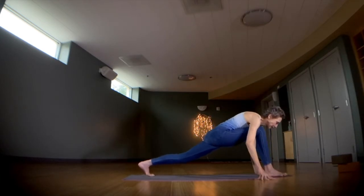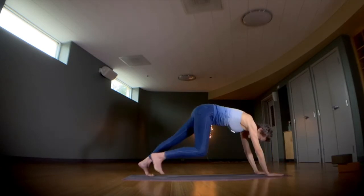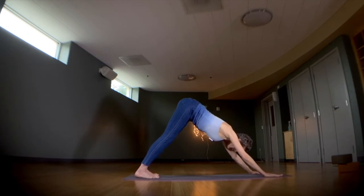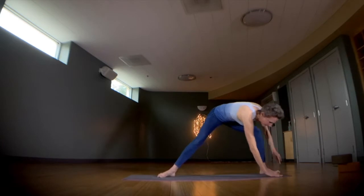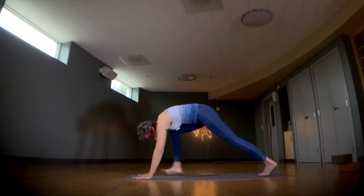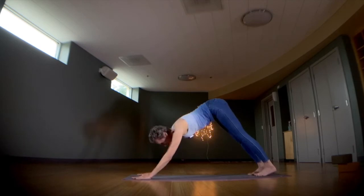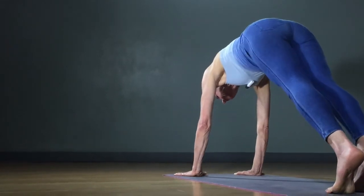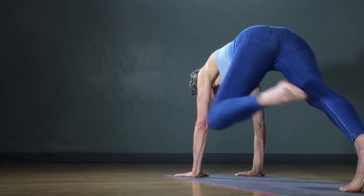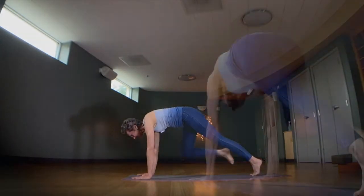Roll around a little bit, come a little deeper into the pose, and then step back, downward facing. Coming out, high plank, low belly. It's totally different when you start with the left knee first. So left knee touches one, two, three. 4, 5, 6.